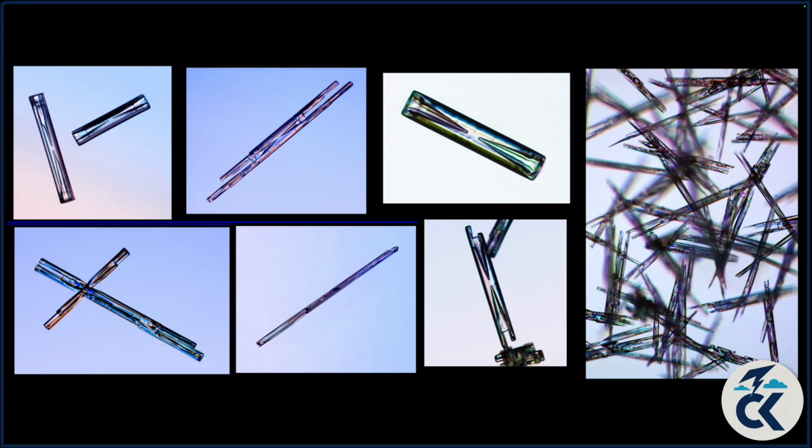So here's what makes these so unique. The cloud temperature is going to be a little bit warmer, whereas the dendrites kind of develop in 5 degrees Fahrenheit. These are in 21 degrees Fahrenheit. They can be quite common, but they're very small and they're kind of easy to miss. And if you notice a couple of them, especially the ones that are the columns, you'll see there's some hollowness to the columns. I'm trying to illustrate it there with my lovely little mouse.